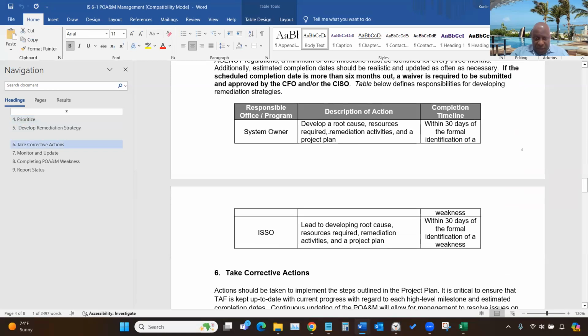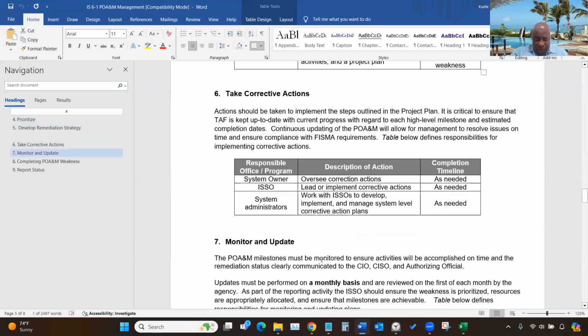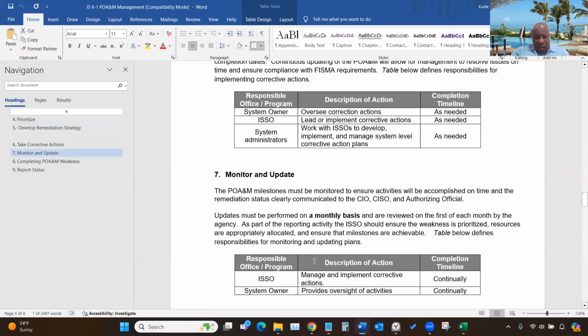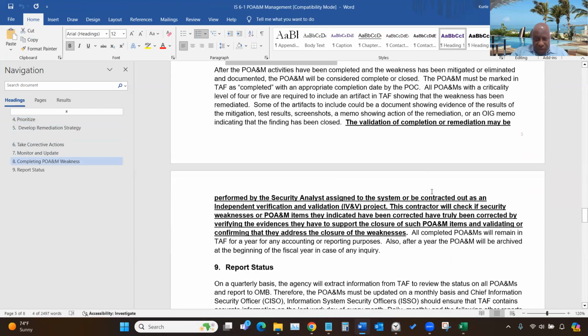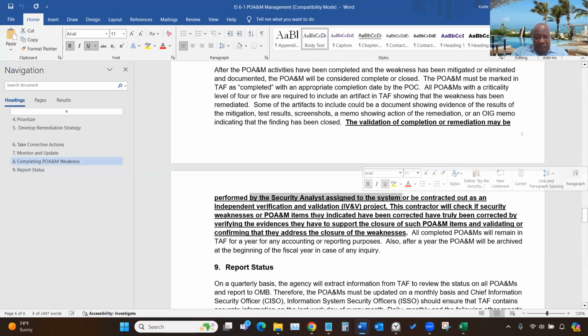And the system owner is in charge of their system, but the ISSO is the one helping them manage it for security, or make sure the POA&M has been created and tracked for their systems. And the validation before it can be turned to completed, validation has to be done for the evidence. It can be performed by the security analyst assigned to that system, or by a POA&M management analyst, or by an independent body.